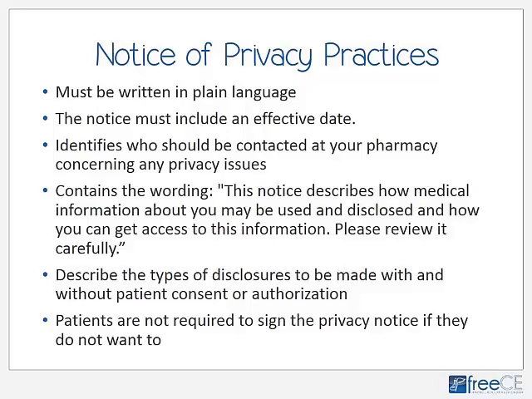It also describes the types of disclosures to be made with and without patient consent or authorization. Patients are not required to sign the privacy notice if they don't want to, but if they don't sign it, it's your responsibility to document the refusal and the reason for not signing, and you have to keep it in your records for 6 years unless your state law requires longer. This is also the same length of time that you are required to keep all HIPAA consent. Now, this is just the main points that the notice of privacy practices touches on. If you've ever gotten one, it's really long, but this is basically what the information is saying.